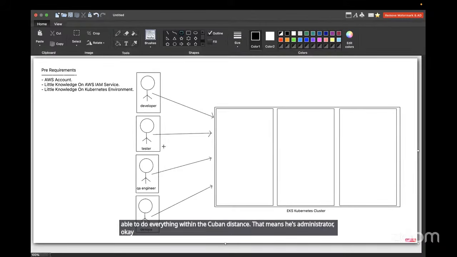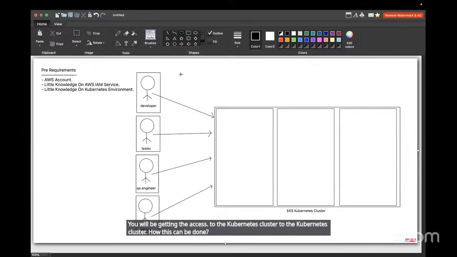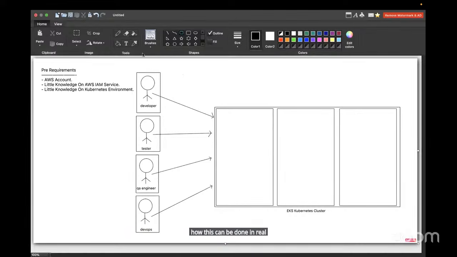So based on your role within your company, you will be getting access to the Kubernetes cluster. How can this be done in real time? It is done using RBAC, role-based access control.